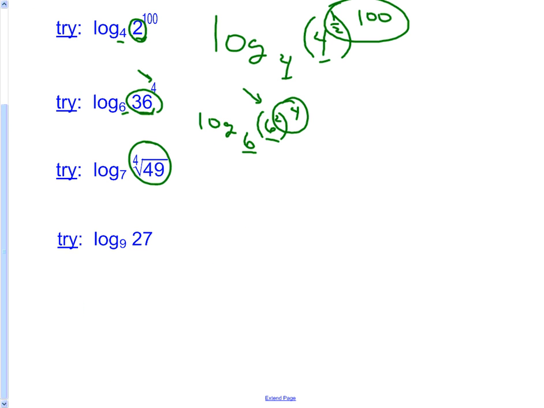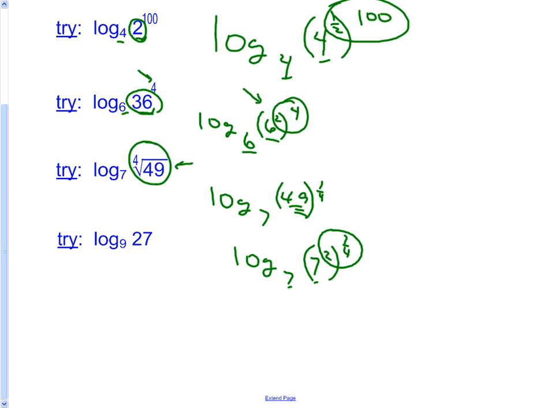This can be written simpler. So I'm going to start with that. I'm going to say log base 7 of, rewrite that, 49 to the what? Now, can't that be written as a 7? And then it'll be log base 7 of 7 squared to the 1/4. You see how this is working? Those are the same. That must be your answer. 2 times 1/4, what is it? 2/4, which is a 1/2.